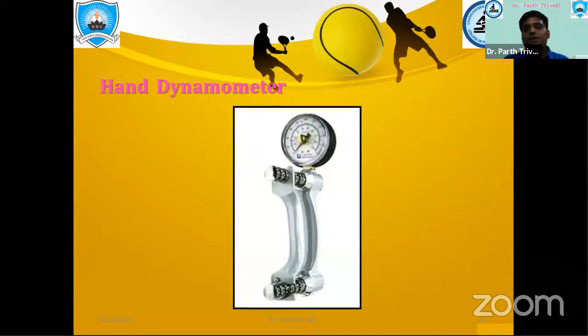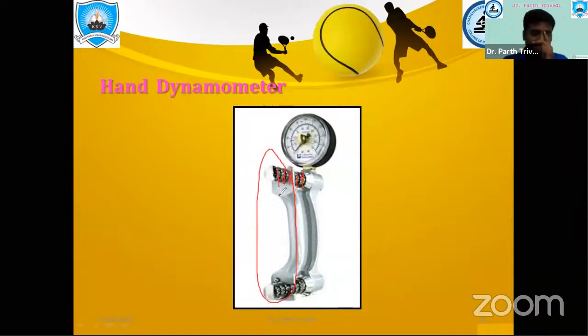So, yes, this is your hand dynamometer. If you can see over here, first line, second line, third line, fourth line, and fifth line. This is your first, second, third, fourth, and fifth grip. Currently the hand dynamometer is on the third level. As far as studies are considered, the American Society of Hand Therapists, ASHT, recommends that the hand dynamometer should be used in the third position, and three trials should be given. Here you can see the numbers on the outer ring and numbers on the inner ring. Outer ring numbers are usually in pounds and inner ring numbers are usually in kgs. In India, we generally prefer kgs, and in Western countries, the readings are generally in pounds. But when you talk about international standards, pound is the much more preferred value for getting the ratings done.